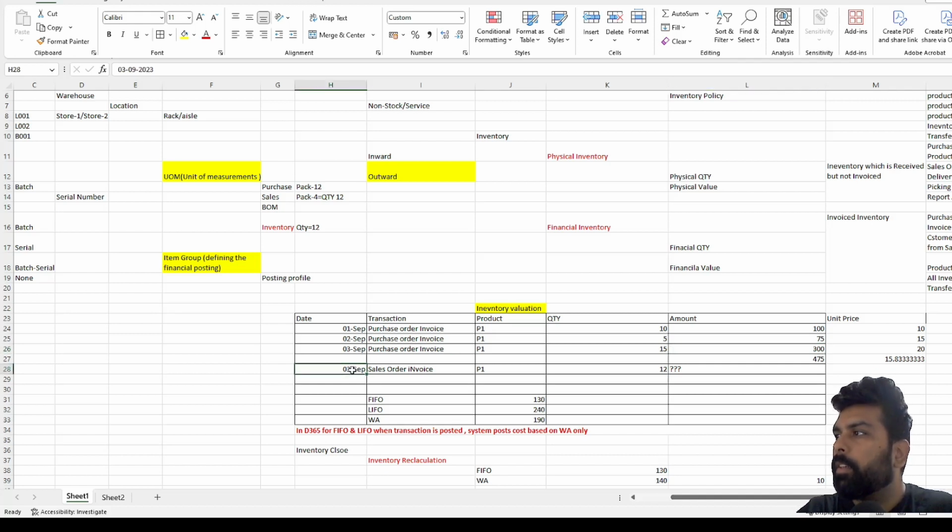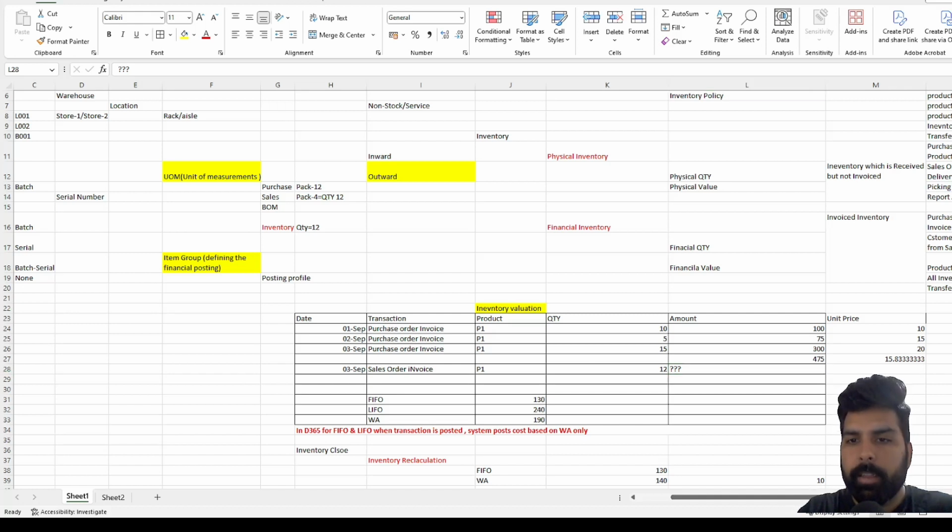Now let's say on the 3rd of September you sell 12 quantity of this product P1. What is going to be the value of these 12 quantities when we sell them?